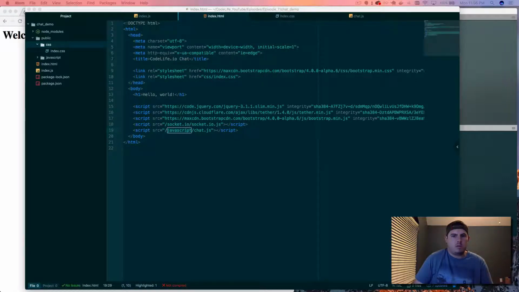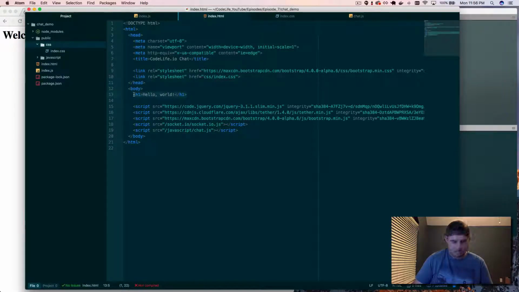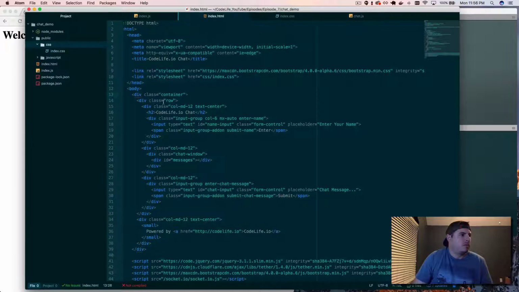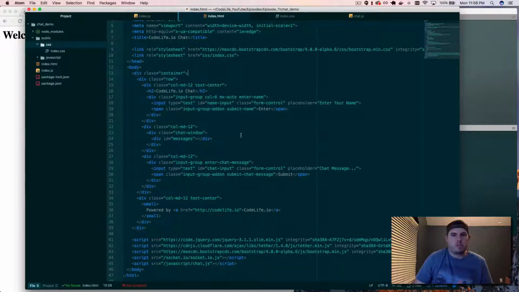So now I'm just going to paste the rest of the content in, because it's just kind of HTML for you here. There's nothing you guys probably don't already know. So all we're doing is we have a div with a class container. It's a Bootstrap thing. Just kind of contains all your code. Then we say new row. We're going to give an h2 tag for the title. Then we have an input. This is where we're going to put our name in here. So I have a placeholder, enter your name. And then there's a little button to submit your name, so you can let people know what your name is before you jump into the chat.